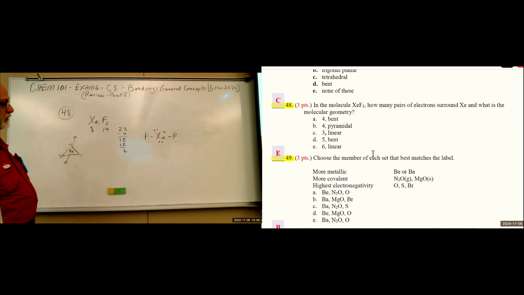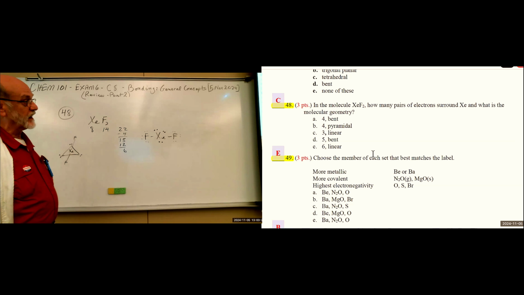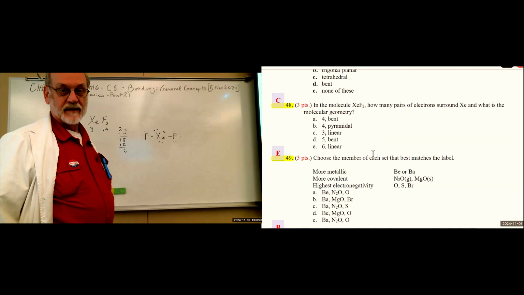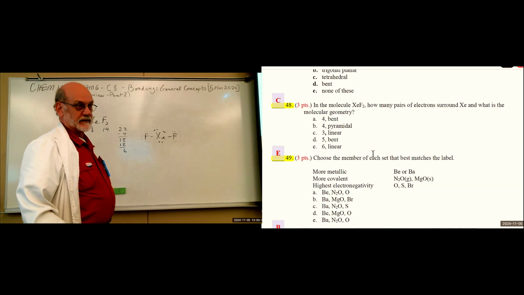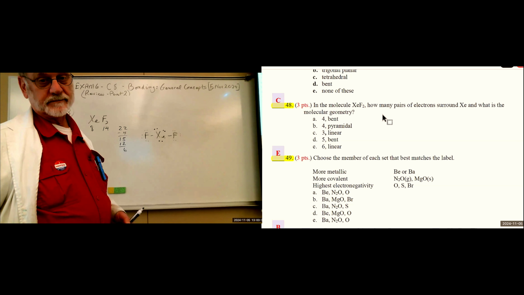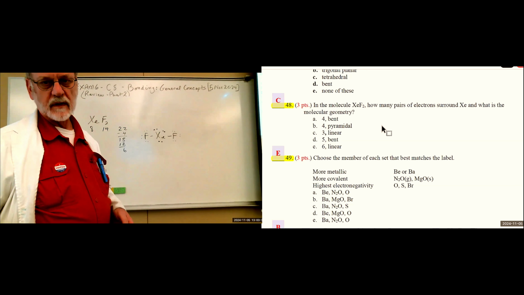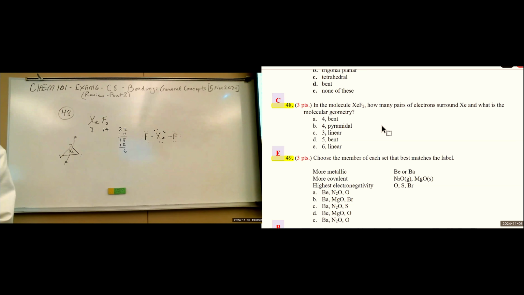Okay, so that blows out of the water. Should have said lone pairs. That's a mistake, because you could interpret it both ways. Let me make a note: 48, should have said lone pair. Now, wait a minute. This is the key. I may have already made that correction here, just didn't do it on the key. Or does it say the same thing? That's the same thing.